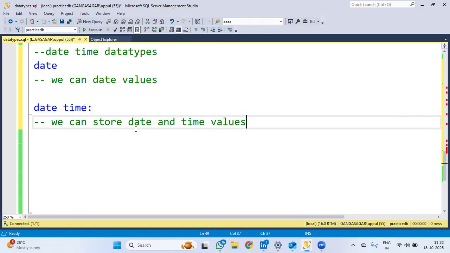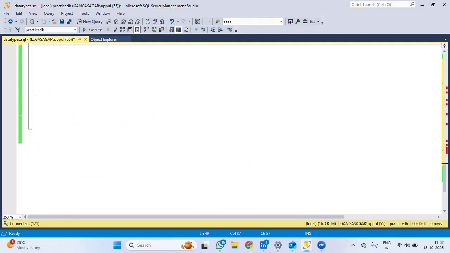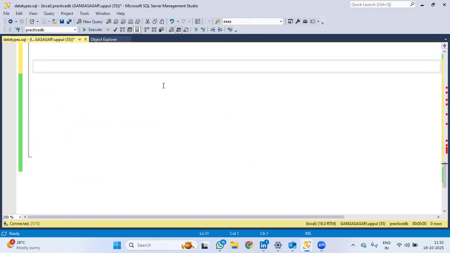Let's create tables using these data types: one table for string data types, one for numeric data types, and one for date and time data types. Let's create a table. First I'm creating one for the string data types. The first column is name, as varchar with 30 characters. It can store only 30 characters.